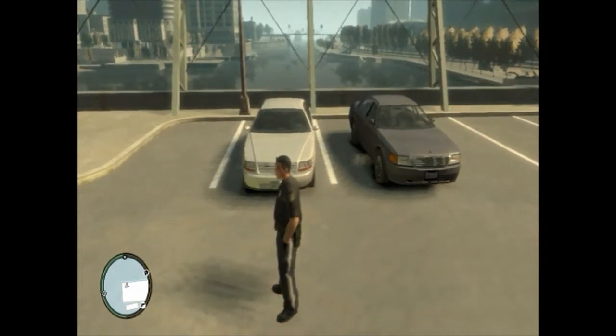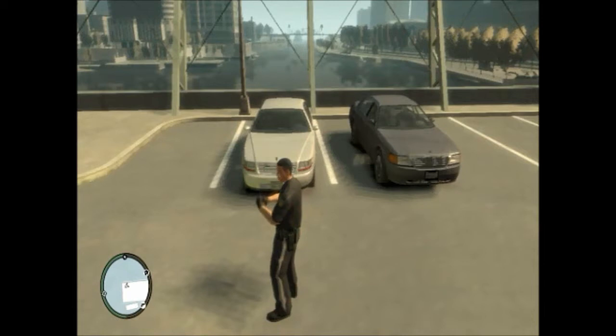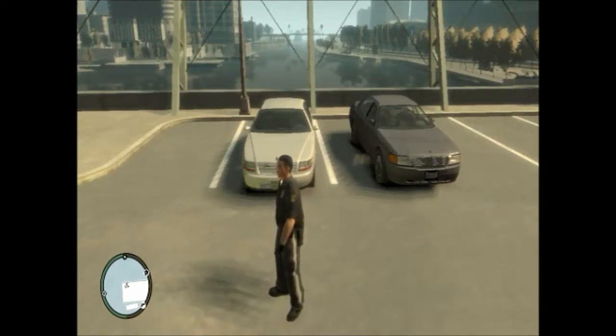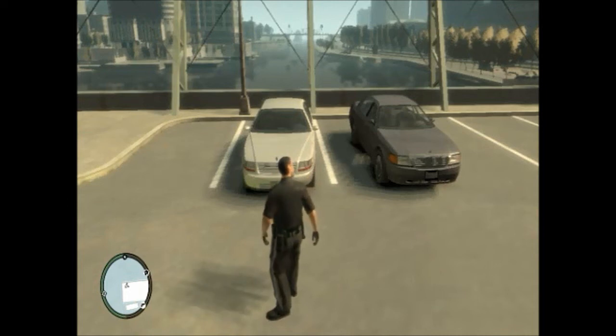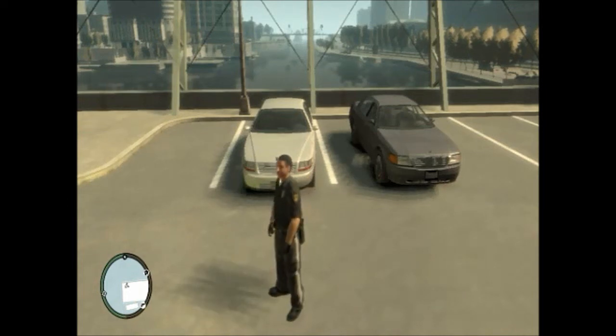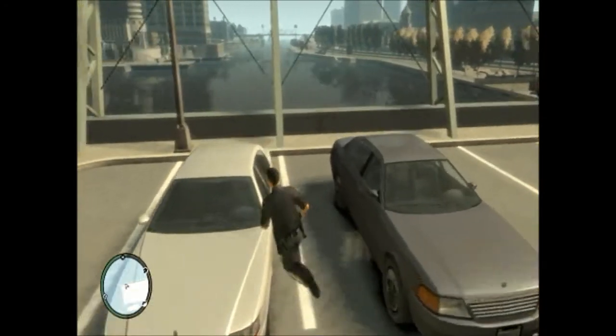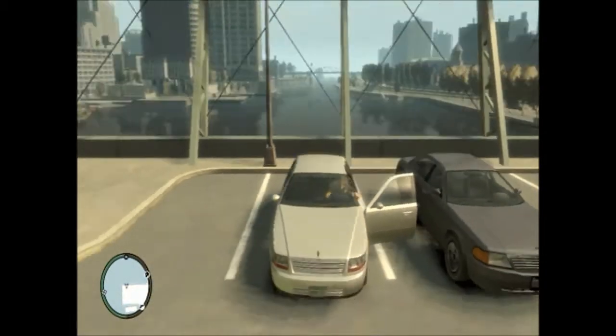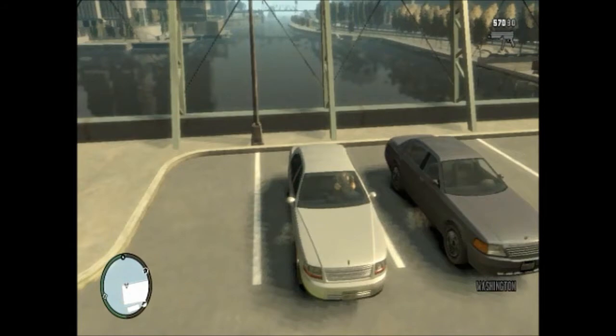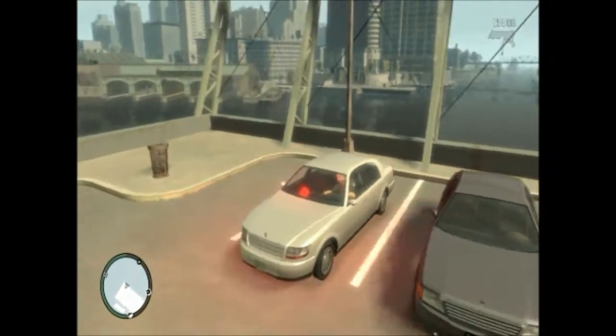What you want to do is, when you get back in game, go to a car of the original 12. It could be any of the cars in the script: the Cabbie, the Cavalcade, the Merit, the Washington, the Rancher, any of the original 12 that had them in there. You want to hop in it, obviously having your trainer disabled so you can activate the light. Activate the light, so the light will come on, and that's all you really need to do.